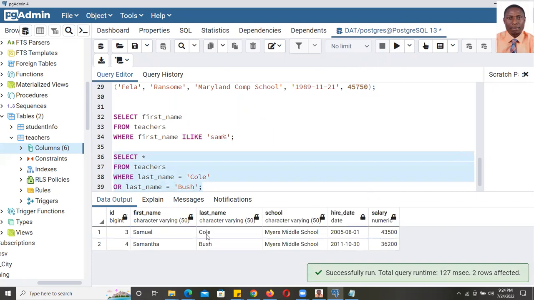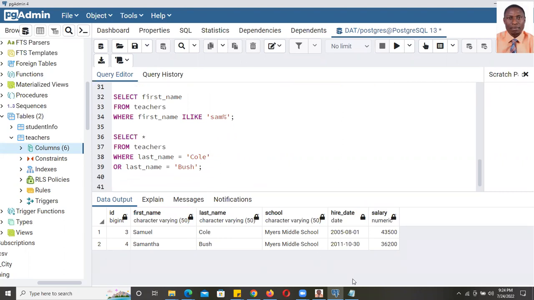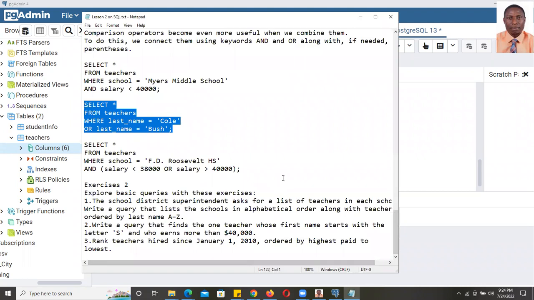That means the two of them, Cole and Bush. In a situation whereby Cole does not exist, it's going to give us Bush. In a situation whereby Bush does not exist, it's going to give us Cole. So that's the essence of the OR statement. But in the case of the AND statement, the two of them must exist.